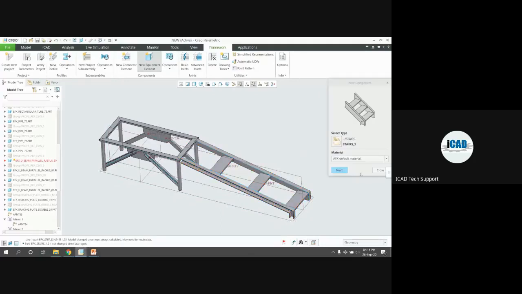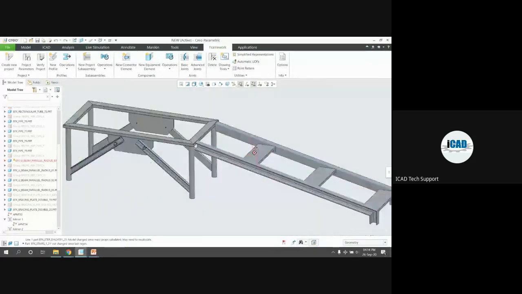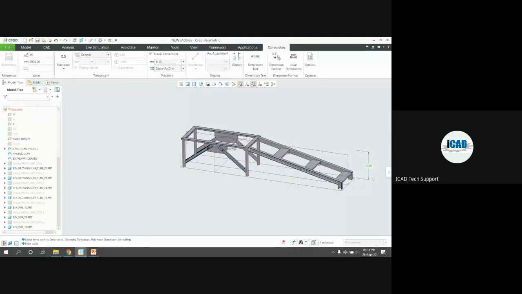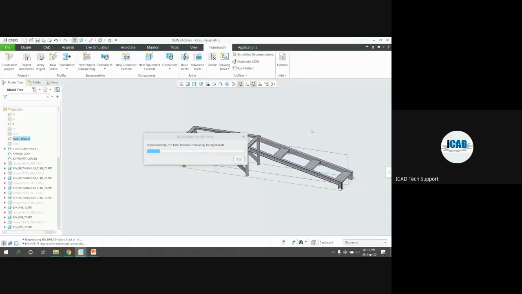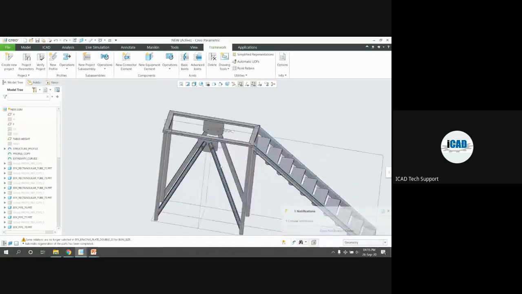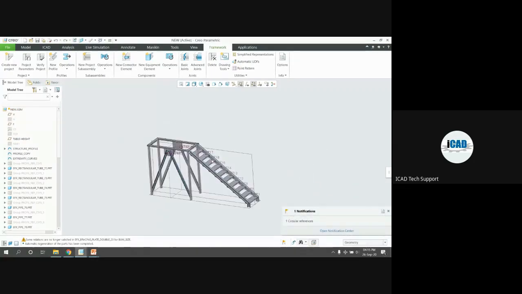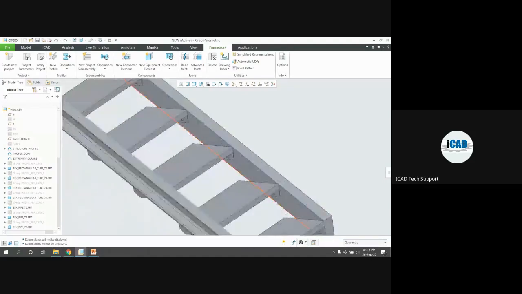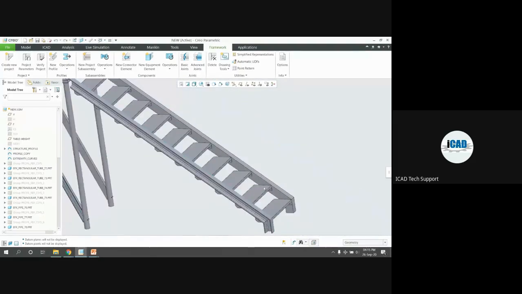If I click on OK, click on close, and now I want to change the table height. Here is the one reference. I am taking it from 750 to 2000. I want to use it. Click on Control G. My table size, my ladder, all my other pipe elements will automatically get changed. You can see very fast the patterns also get updated. Now I am changing it. You can see all the ladder steps automatically get created with all the connecting elements.